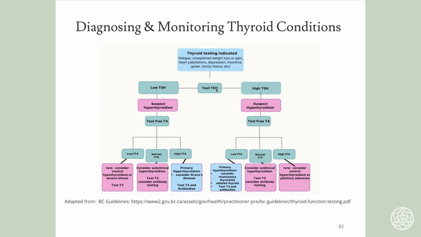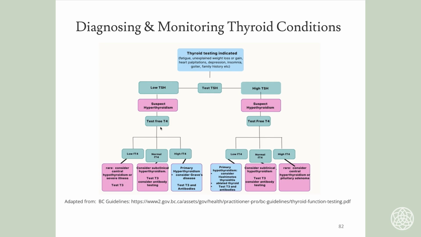And that TSH value would then tell us, is somebody dealing with low TSH or high TSH? And if it's low TSH, of course, we know to suspect hyperthyroidism. And we know we might want to do a follow-up test with T4 and then potentially some T3 testing. And we see that a little further down the chain. Oftentimes we'll do them together.